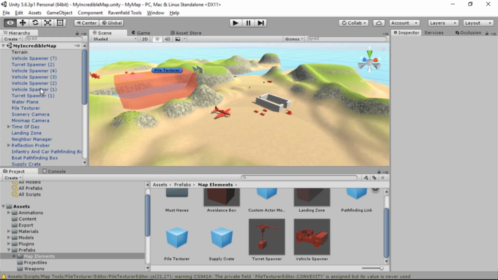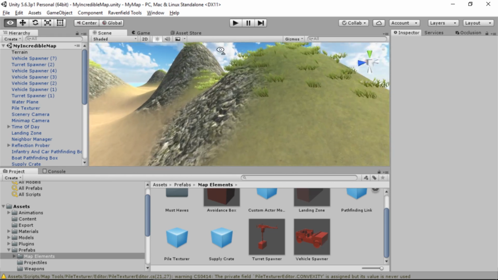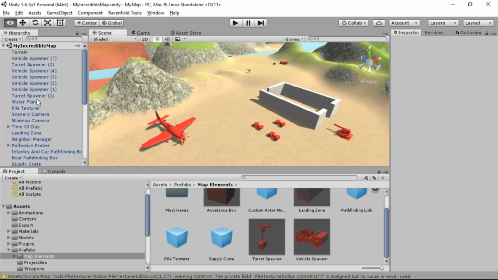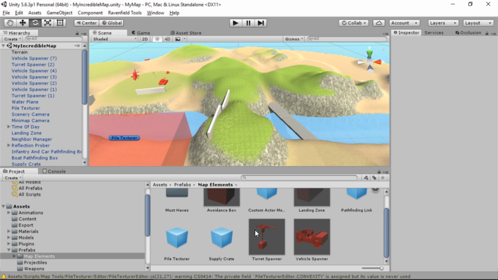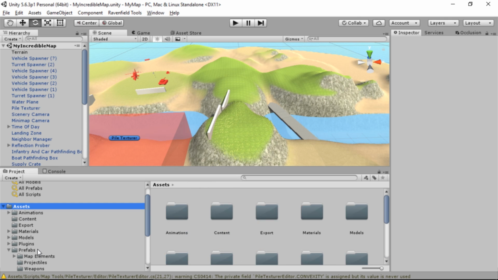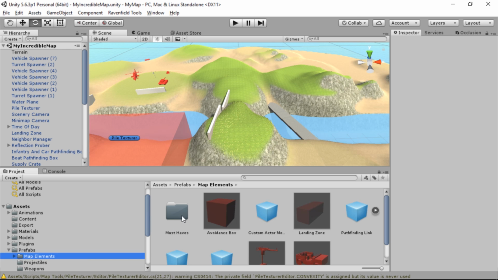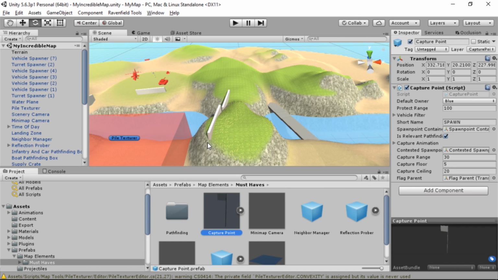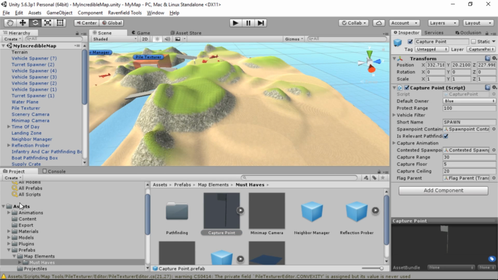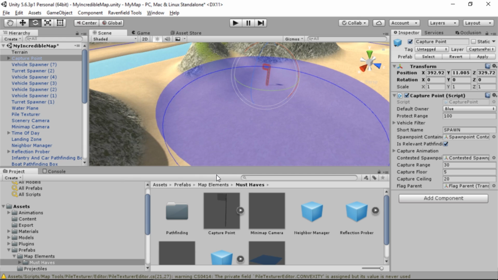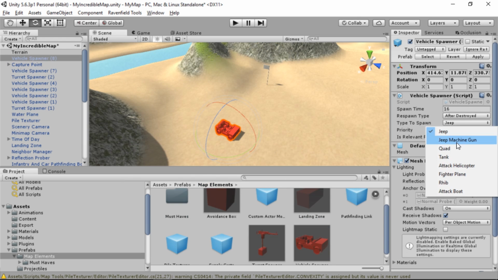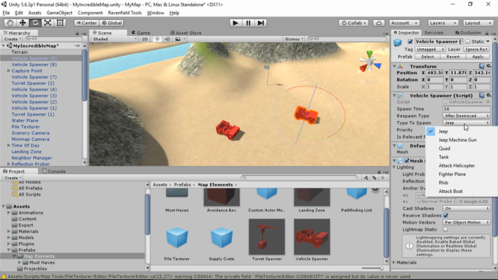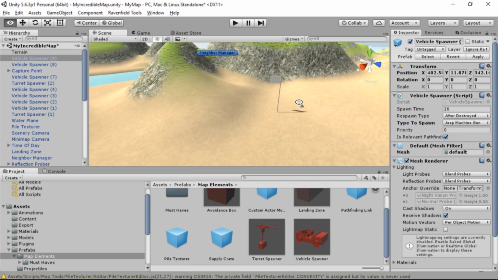Alright, so how far have we progressed? We have modified the terrain, we have made it prettier, we have made the sky prettier, we have moved objects, we have added vehicles, we have moved flags. Let us now add a new flag. For this, in the, again, assets, prefabs, map elements, this time we go to must-haves, we have a capture point. Let's drag the capture point to a place where we want to have a new base. For example, over here. Yeah, seems about right. Down here is fine for me, and maybe we can add it to have a vehicle. 2 vehicles. Let's give it 2 Jeep machine guns. Yep, that sounds like a worthwhile cause.